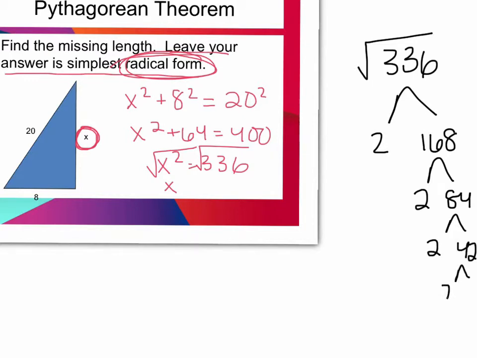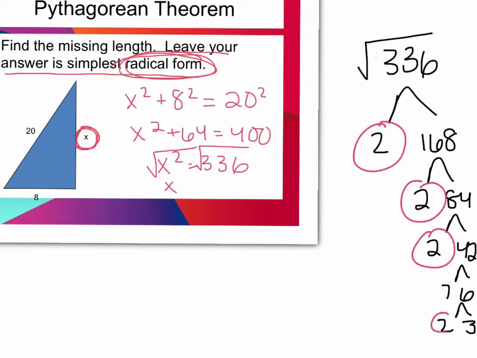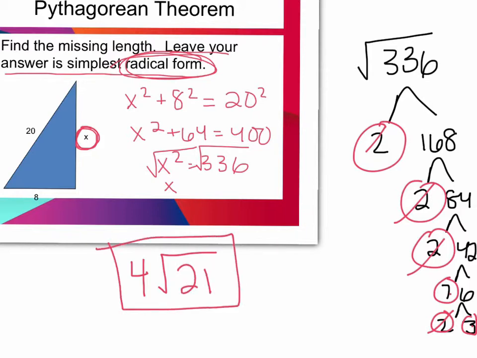Now I'm ready to begin. I can do 7 and 6 on that one. That's easier, and then 2 and 3. Now I'll go and circle all my ends, and remember, I can only take out perfect pairs. So here's a perfect pair of 2's and another perfect pair of 2's, so I'll get 4, because 2 times 2 is 4. And then inside the radical, I'll get 7 and 3 that are left, because they have no pairs, and so that'll be 4 rad 21. And you should get the same decimal answer. So this is what our value for x is, and that is the simplest radical form.